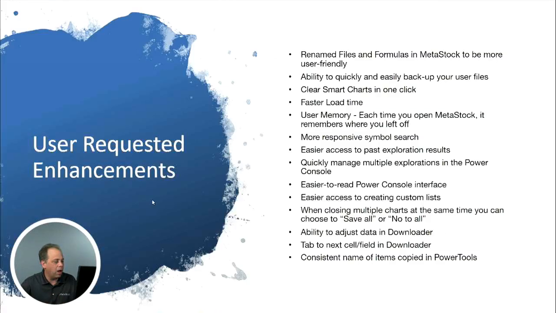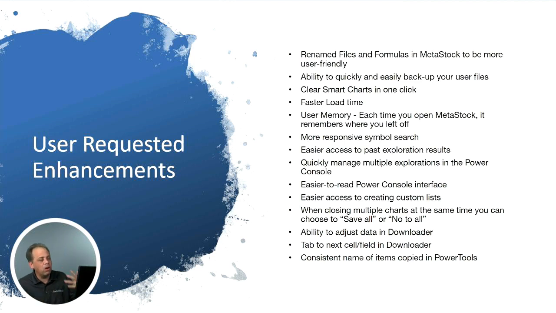Users also ask for the ability to reset all their charts or clear out all of their smart charts. If you're not sure what that means, with MetaStock, any changes you make to a chart are automatically saved: any indicators you apply, any notes you add. Sometimes you just want the ability to start over. Maybe you've changed your methodologies, you don't care about your notes, and you want a new template to apply to all of your charts and just start over.